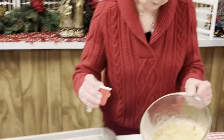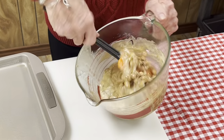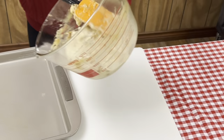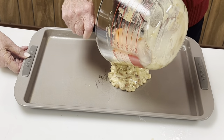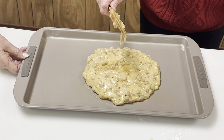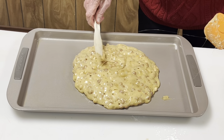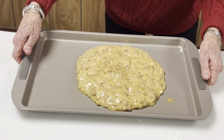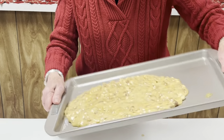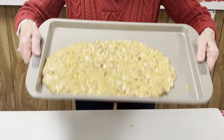Now, this is what it's going to look like. I'm going to add a teaspoon of soda — it's golden brown — and it's going to look real frothy. You mix it really well. My pan has been sprayed with cooking oil — I use olive oil cooking spray, I think I like it better than just regular oil. Now, this is the secret: a lot of peanut brittle is thick, but the secret here is I shake it and thin it out so that it gets very, very thin. This was the job that my husband always did for me, and it was just sweet memories that we cooked together like that.